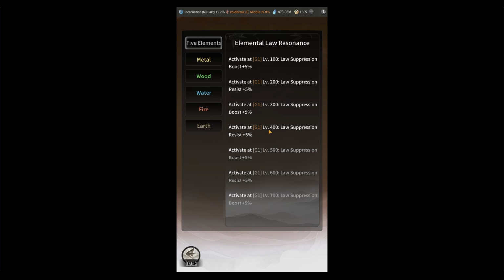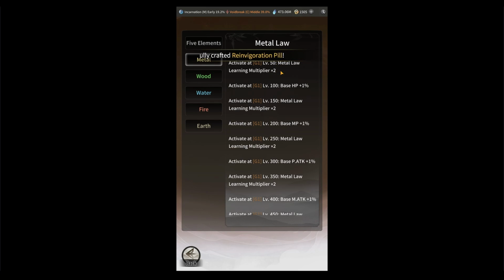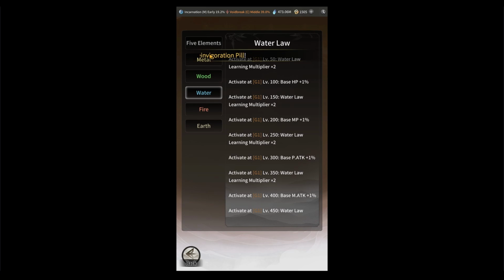So for instance, I have the active bonus at level 400, so I'm getting law suppression boost 5% here, 5% here, and resistance 5% here and here. Even though I have 3 laws at 500 or higher, I don't have these ones at 5 yet. The first is a times 2 multiplier for each elemental law.